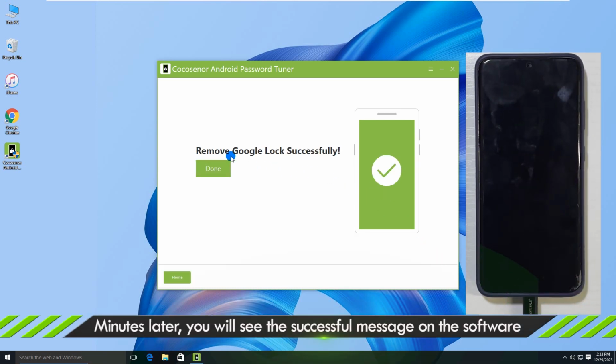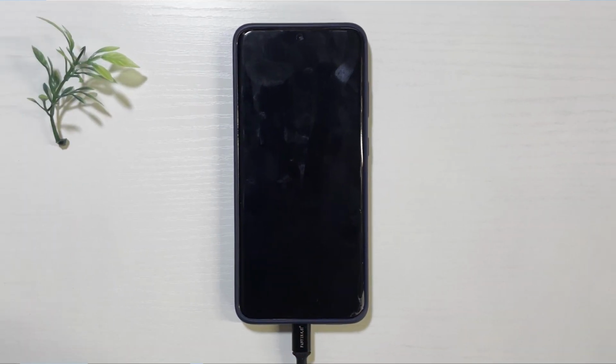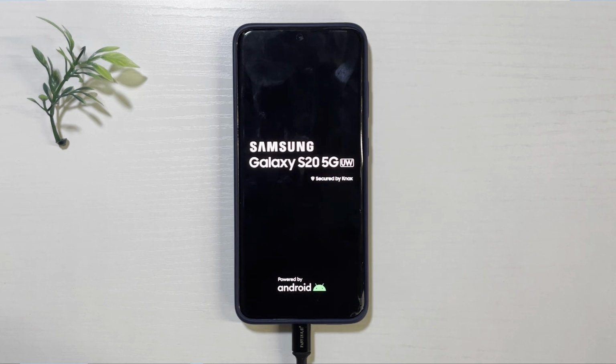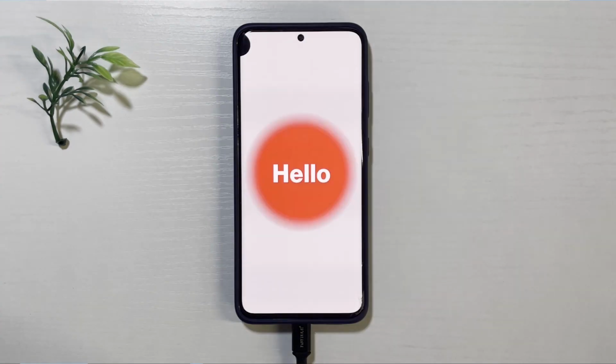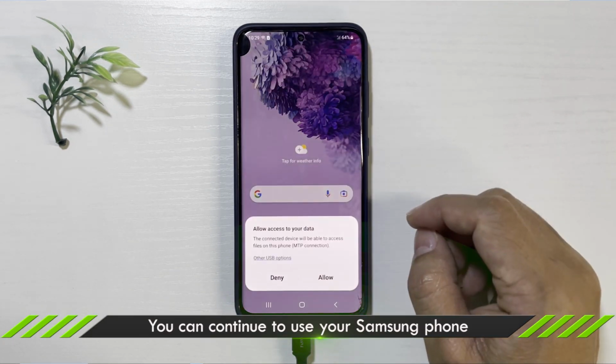When you see the successful message on the phone, wait for minutes and your Samsung phone restarts and directly bypasses the setup settings. Now you can use the phone as normal.